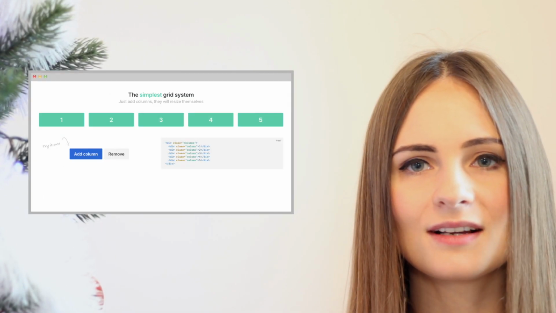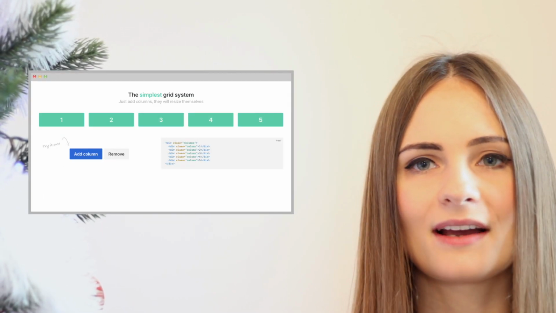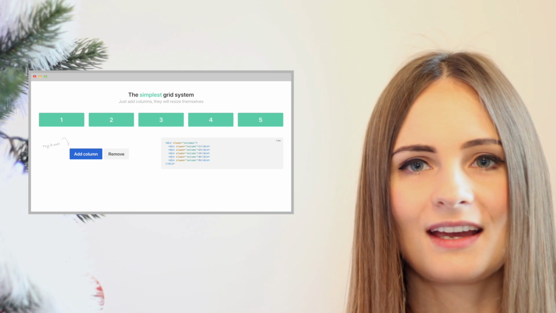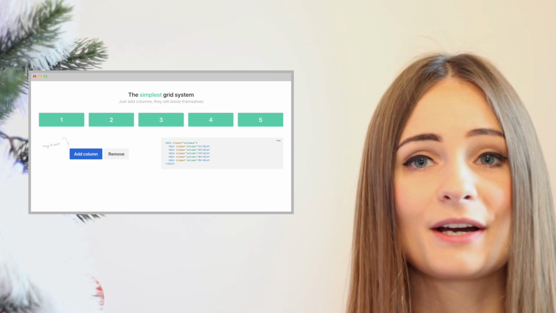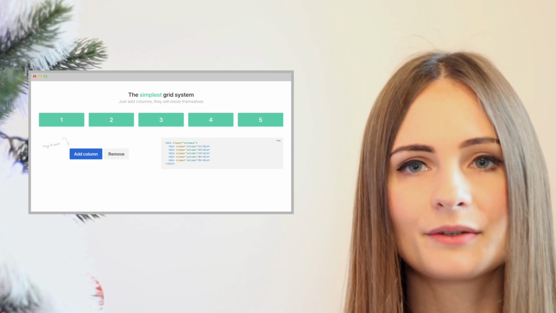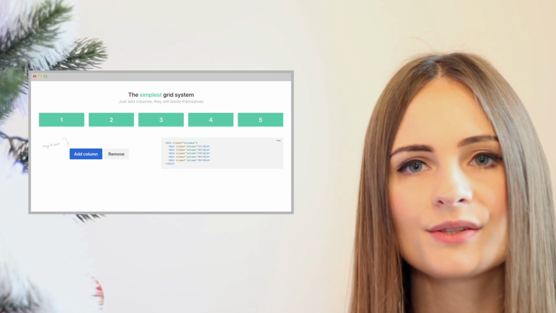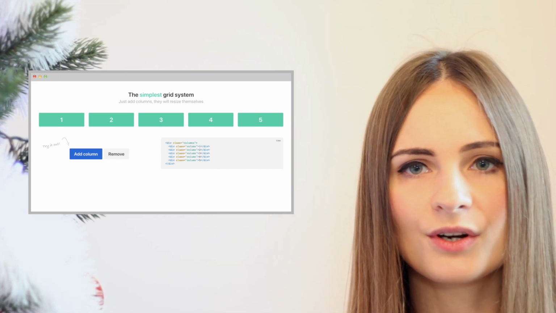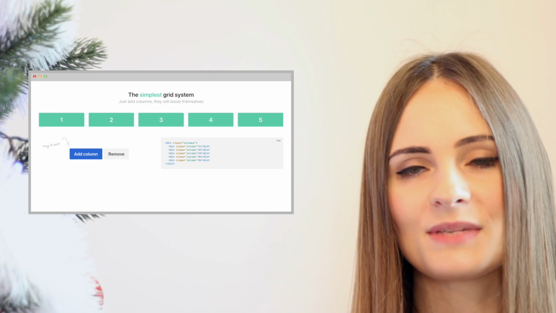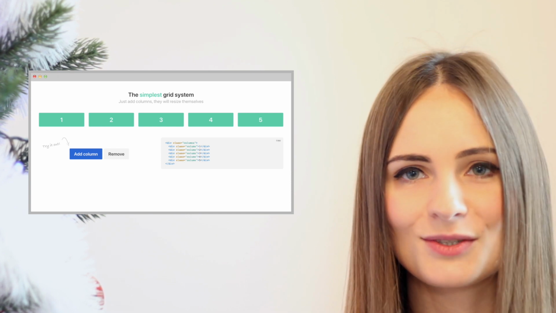Point 4 on my list is a big discovery for me. It's kind of a new framework. It's Bulma. When I was writing the article, I was doing some research, and that's how I found Bulma. It is great, in my opinion. It's very simple, very easy to use. It's modular, so we can implement only those parts which we really need. Besides that, it's crazy easy to use.